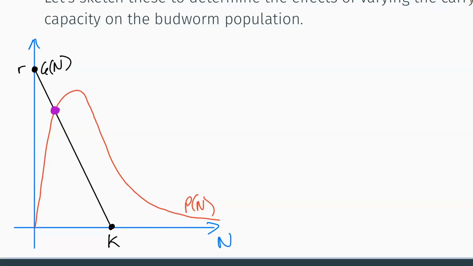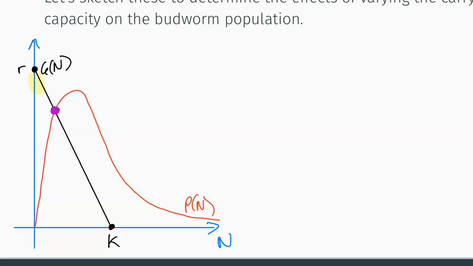P of n minus P of n equals 0. Exactly. And if you're explaining that to someone who's not a mathematician, how would you describe that? This one equal, that's when the population is stable. Yeah. So the growth is equal to the predation, right? So that's going to be an equilibrium. Just make sure that's clear.